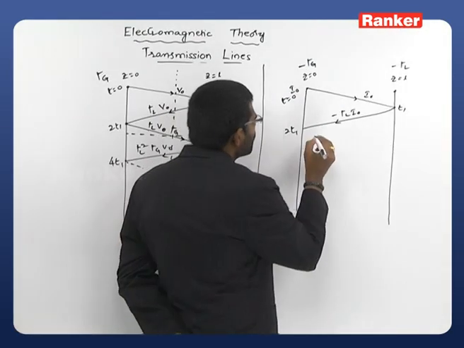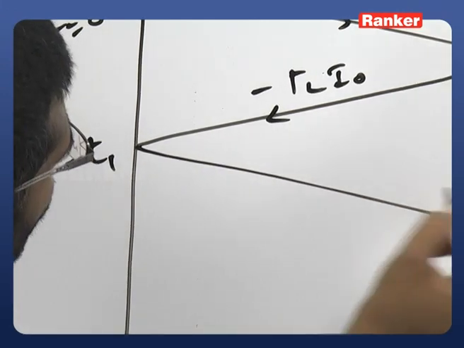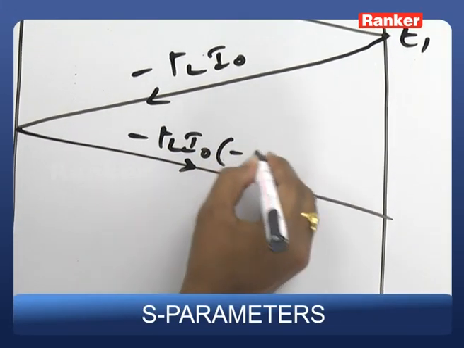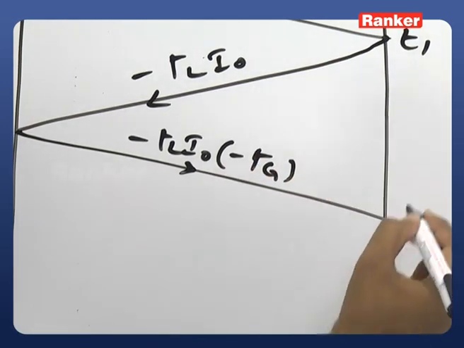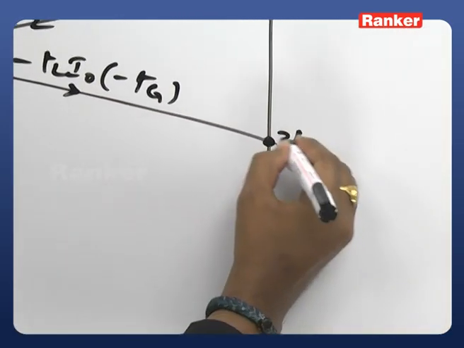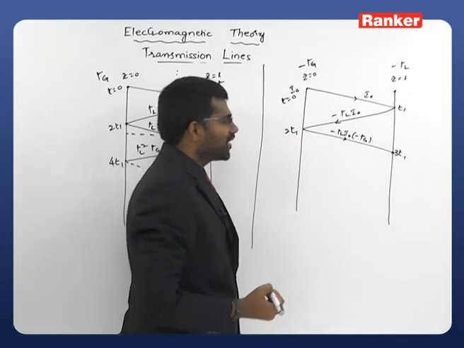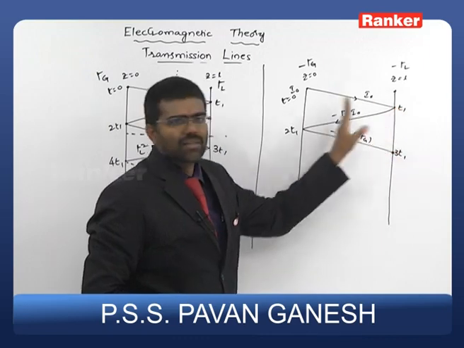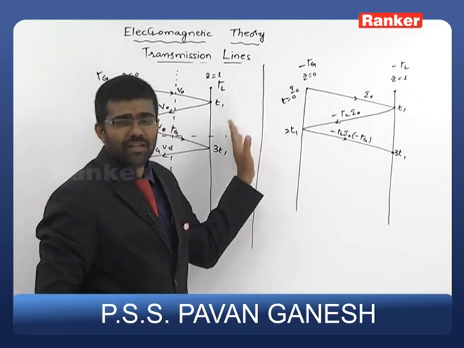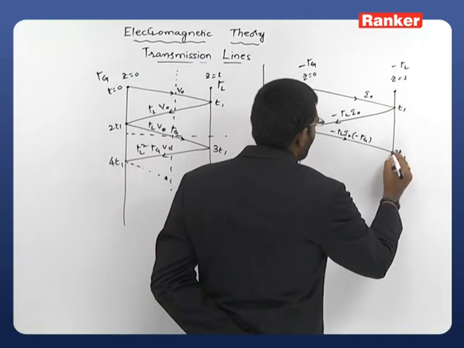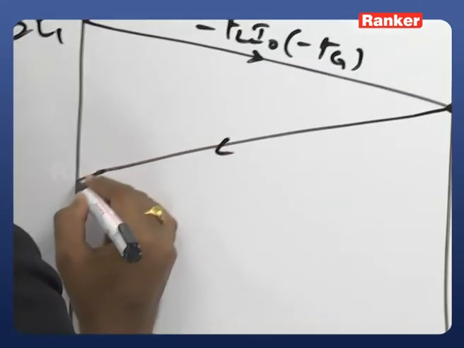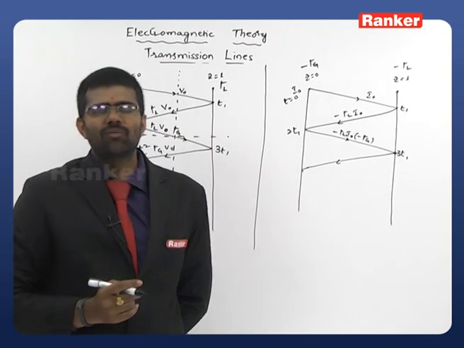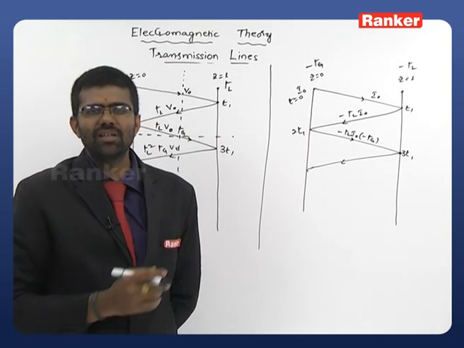Now what is the strength that we will have here? Whenever it takes a reflection from this one, minus gamma L I0 multiplied with minus gamma G, this reaches our load end at the time 3t1. Like this, whenever it hits the load end and the generator end, load end and generator end, it bounces, and what we will have is different field strengths or current strengths like this. This is simply called a bounce diagram, which will be useful for observation of voltage and current on the transmission line.